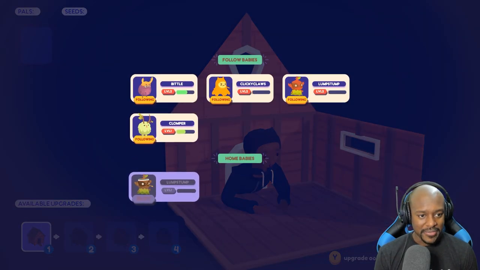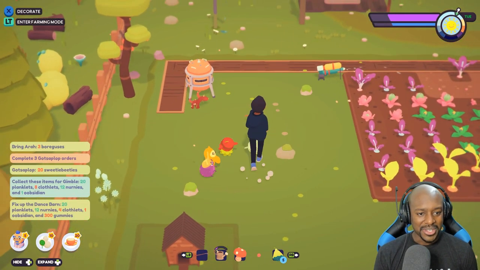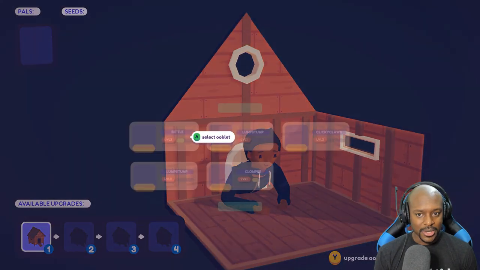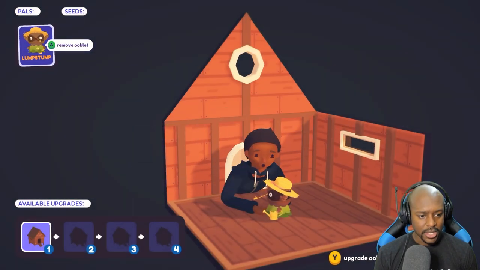Okay, so we have. Alright, let me grab the lump stump out of the other thing that we had, because we're not really using that at the moment. And then we'll put it in the coop. There we go. Lump stump, right? Wait, which one is it? This one? Yeah. There we go. So now you can help do stuff?